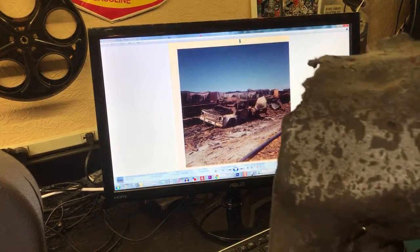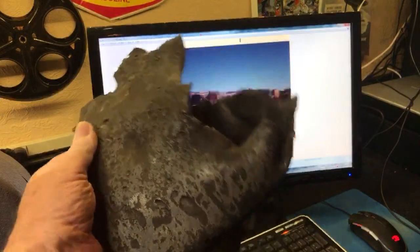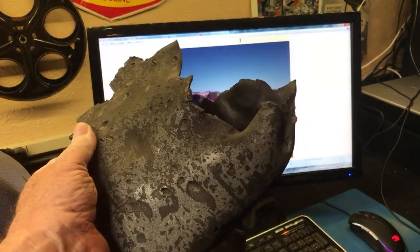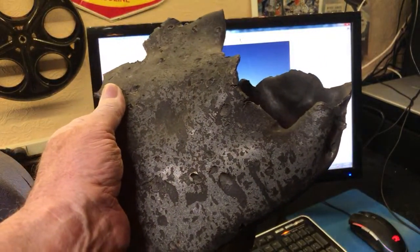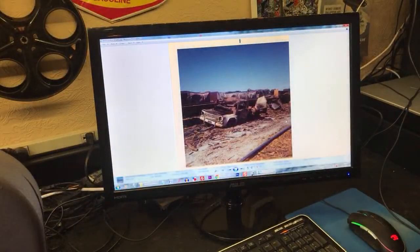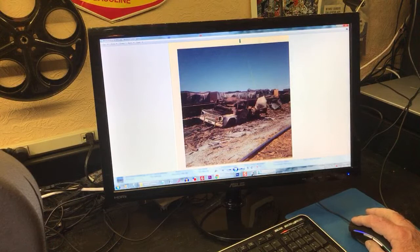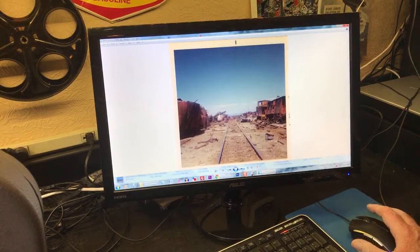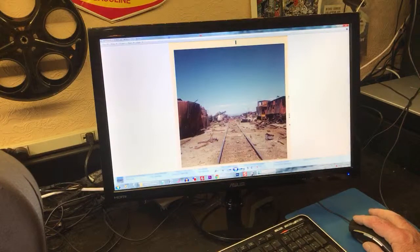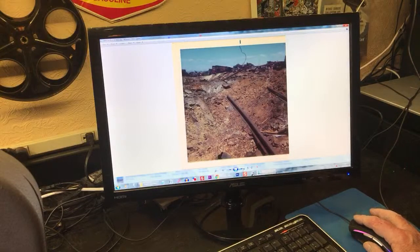Again, this piece of metal, this traumatized piece of metal, was actually a bomb that was destined for Vietnam in 1973, and the other bombs that were with it made it. So this is the Roseville, California rail yard off of Antelope Road in August of 1973. You have a bomb crater, and you can see the rails right here.